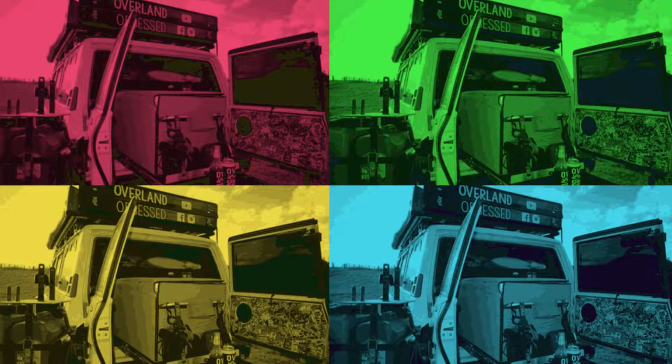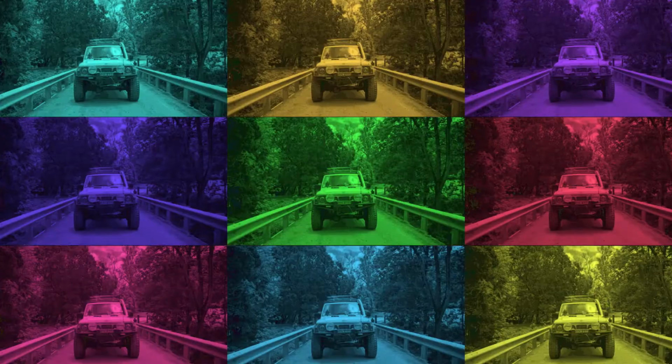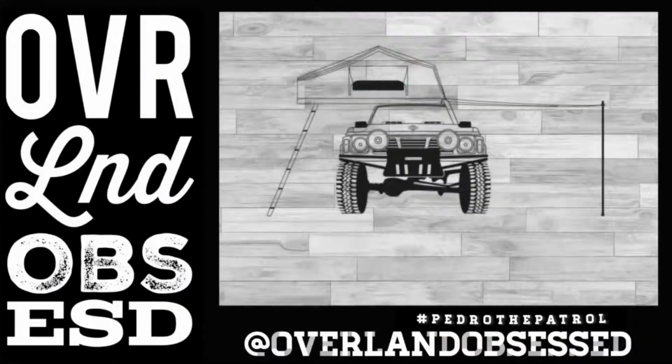Hi guys, this week we're just gonna show you a few of the little tips and tricks we use when starting a fire. We've had a few days of rain and there's still rain around today, so a lot of the wood's really wet. So we just wanted to show a few tips and tricks that we use to get a wet fire going.